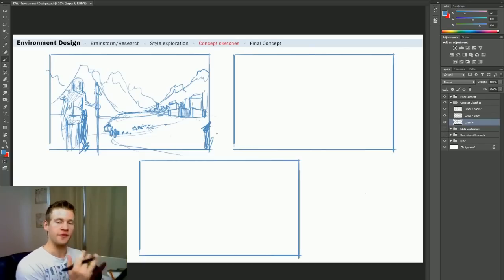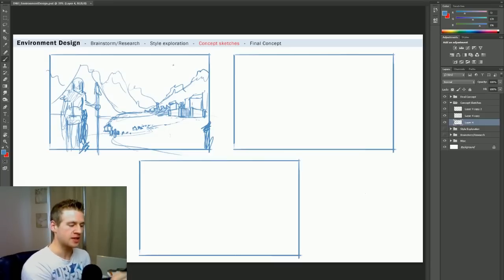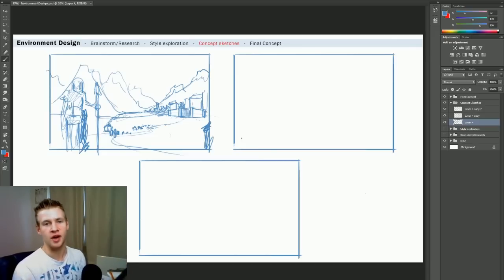So that was what I originally pictured in my head. It was what I first drew here on the left. Now the problem is, a lot of people often skip this concept sketches phase and go straight from style exploration to final concept, because through creating our style, through exploring that, we get a picture in our head and we think that's really cool and we go to create the final piece. But the problem is, we're not exploring the presentation in the same way that we've explored the style.